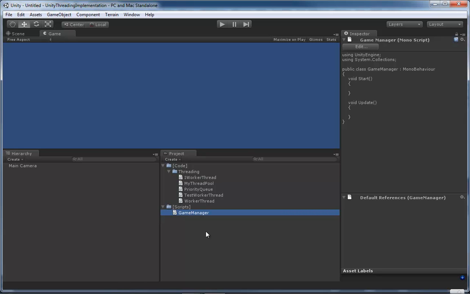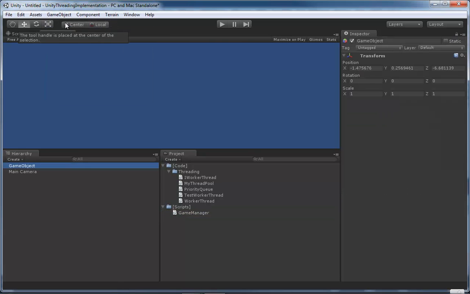Okay. So let's get started inside of Unity because there's a couple of things that we still need to do that I haven't done. One of them is going to create a game object, hit F2 to rename it. This is going to be our game manager. Just because I like to, I'm going to set its position at the origin, even though there's nothing visually on the screen to represent what this is, so you would never know. I just feel better that way. I'm going to drag our game manager script on it. So this is our object that will run game manager, which is a MonoBehaviour.